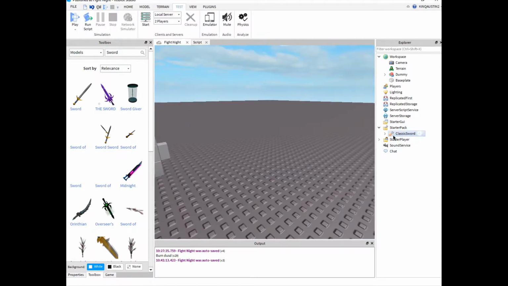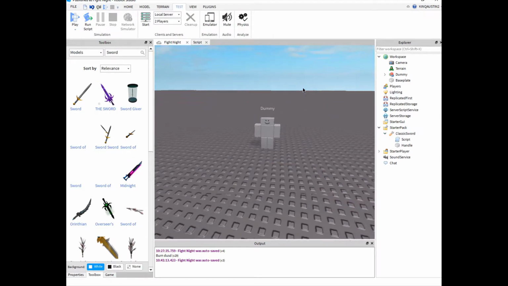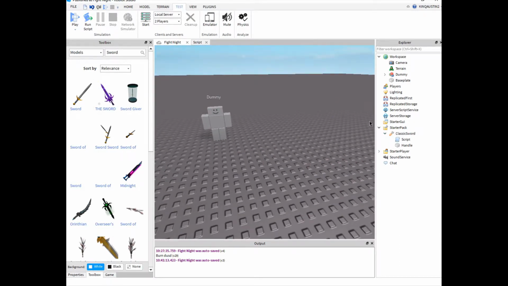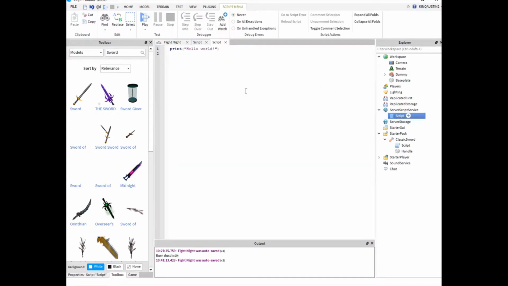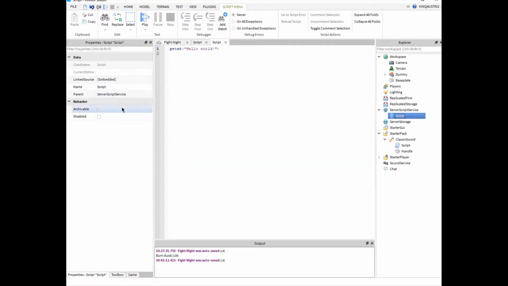Alright, so after you edited or created a basic sword or whatever, we're gonna go ahead and create a leaderboard, just a script. I'm gonna call this leaderboard, and I'm just gonna put some basic things.